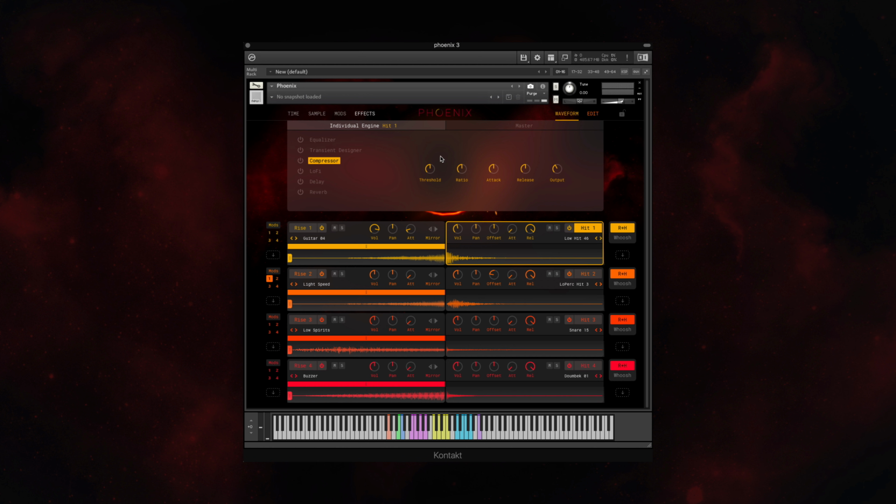The upper right-hand corner of Phoenix gives you an option to latch the playback of your sound. This makes it so you don't have to hold down the keys to hear the entirety of your sound. Simply tap once on your playback key, and the full sound will be heard.